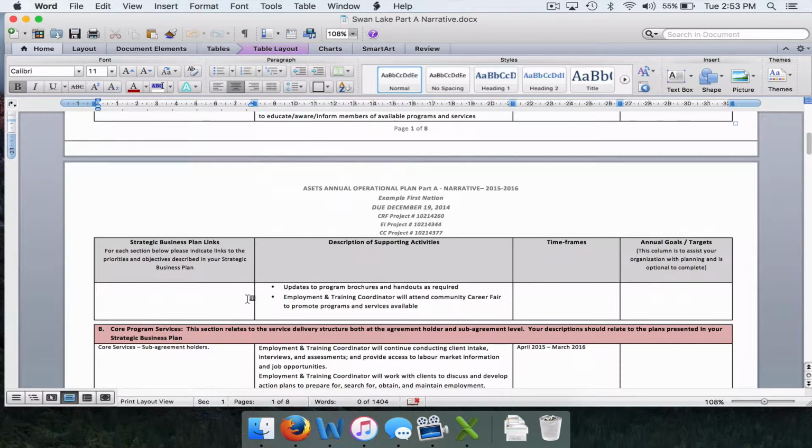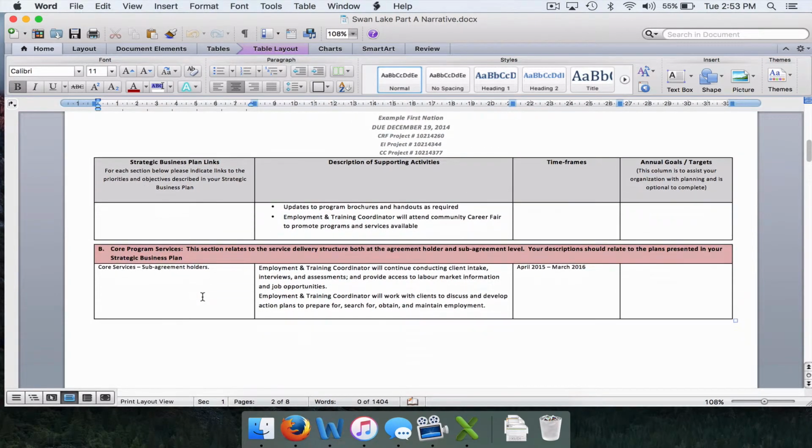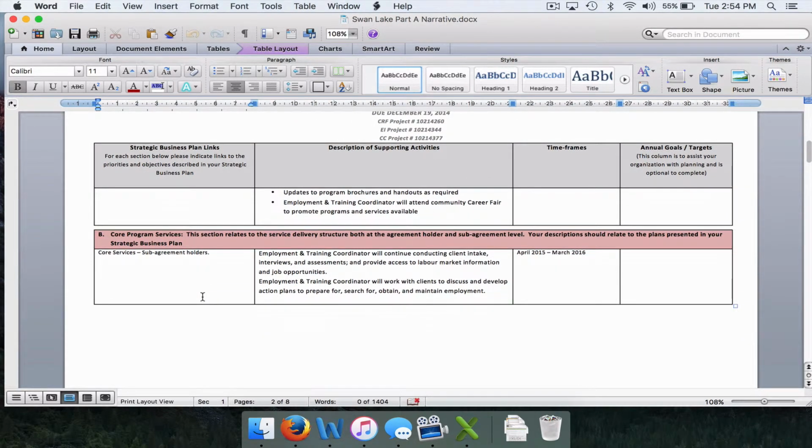And then employment training coordinator will attend community career fairs to promote the programs and services available. If you're not doing that in your community, then this is a good example to follow, and maybe try to adopt some of the stuff that this example First Nation is doing.